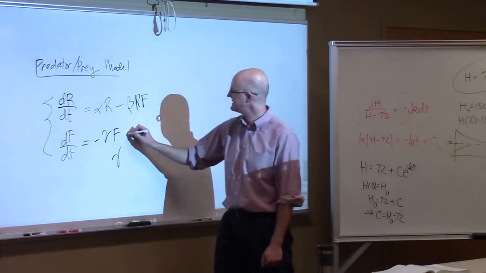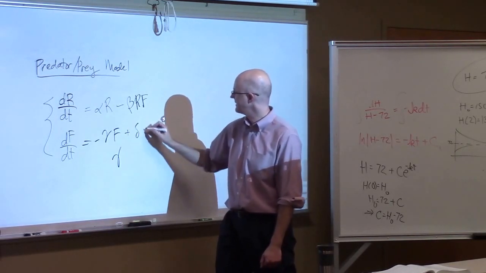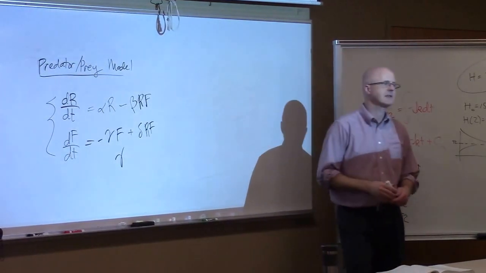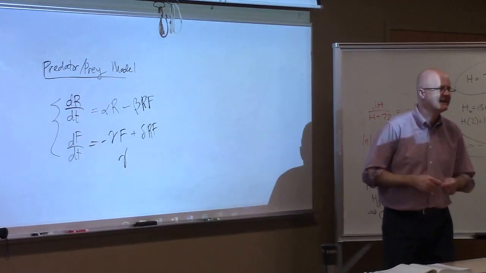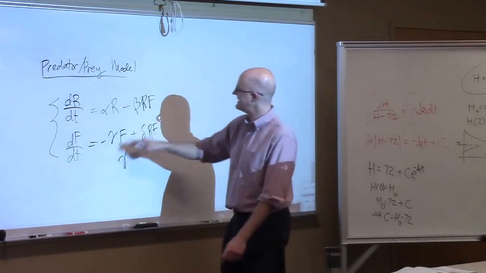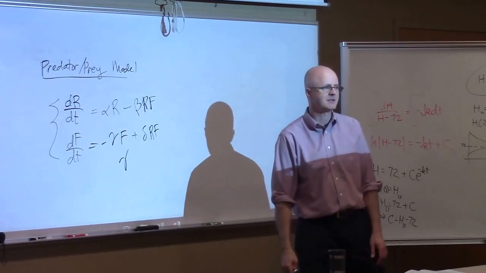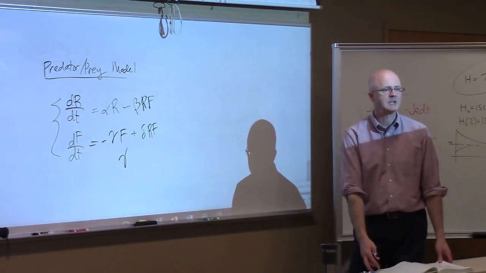But when there are rabbits to eat, there's an interaction term that's got another constant called a delta, where this contributes positively to the fox rate of growth, because they have rabbits to eat. So alpha, beta, gamma, delta are all positive constants in a given situation. And we will look at this model in more depth next week. Enjoy your Thanksgiving.